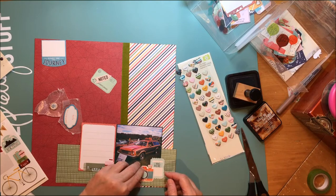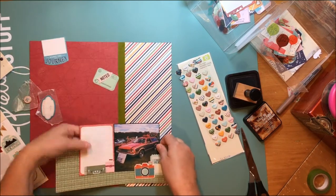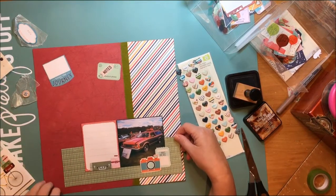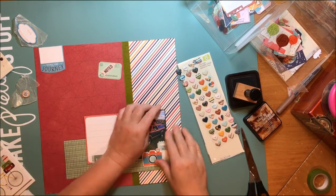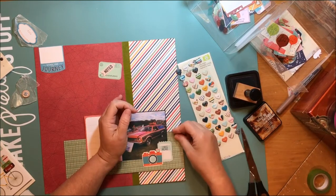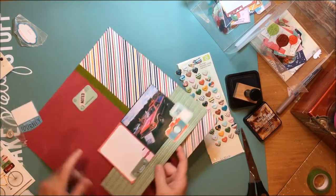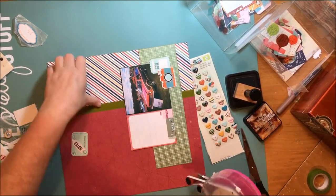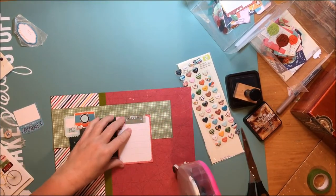Now I know I'm going to journal on that ticket on the bottom right and also on the journaling card, so that "enjoy the journey" is starting. As I'm looking at that, I'm thinking I'm going to need other things up there. So as I'm doing what I know, which is where these pieces are going to go, I'm thinking, what else can I do to help that "enjoy the journey"? Because I'm not going to do any journaling on there. I'm pretty sure I'll have enough room on the card.